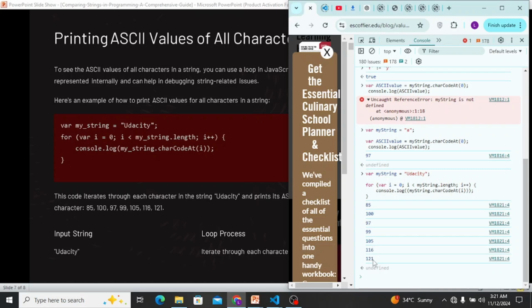So guys, it is that simple. That is how you can actually bring out the ASCII value of each character in a string. Now, if you also want to find the ASCII value of a specific character in JavaScript, you can use this charCodeAt method. You can use just this method to get it. So, guys, it is just this simple. This is how simple you can actually get the char code, or rather the ASCII value of all characters in a string.